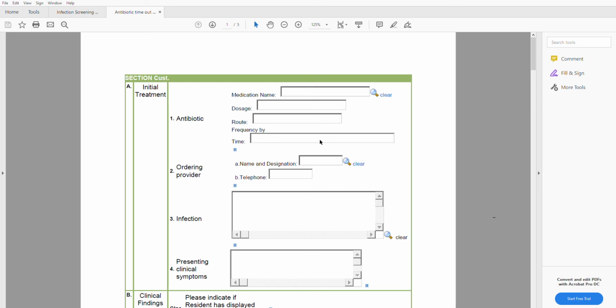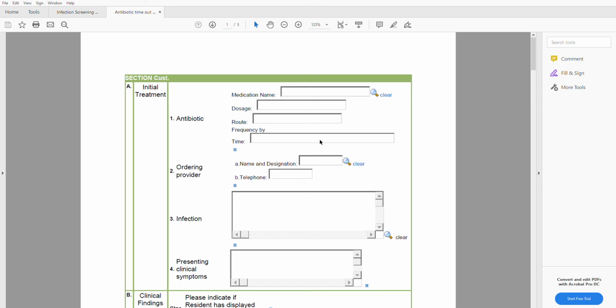But then you want to put an order in for an antibiotic timeout to happen 48 to 72 hours after the start of the antibiotic. Now, if you can, push it to a Monday. That way we're not trying to call somebody that's on call over the weekend that's not going to have any idea about the person or their orders. But make sure to put that order in. That way somebody knows to follow up.